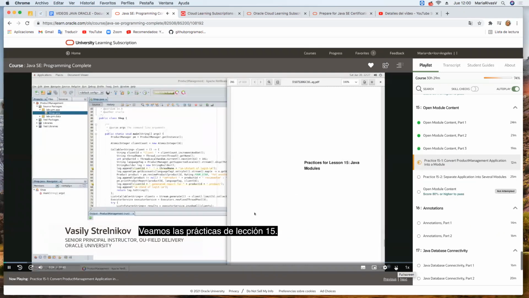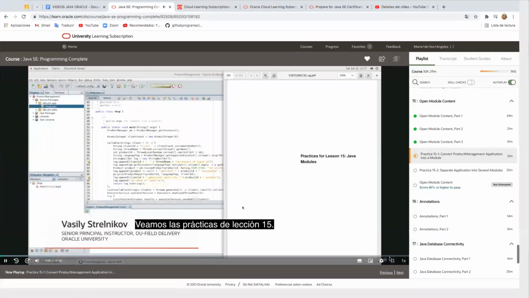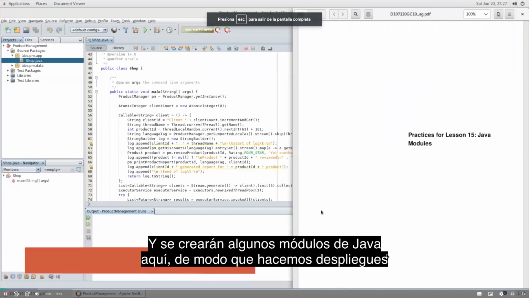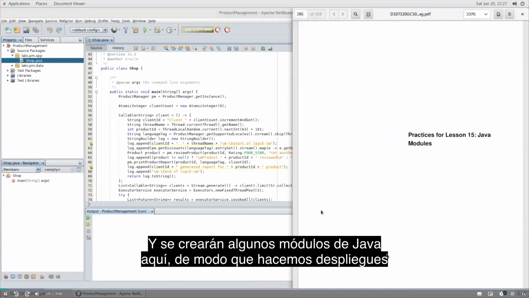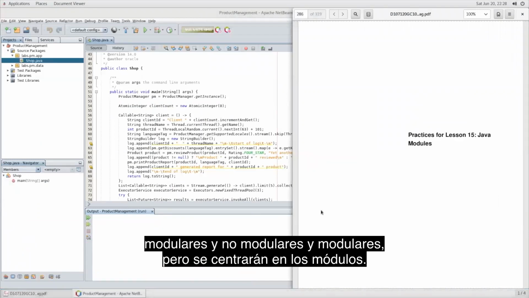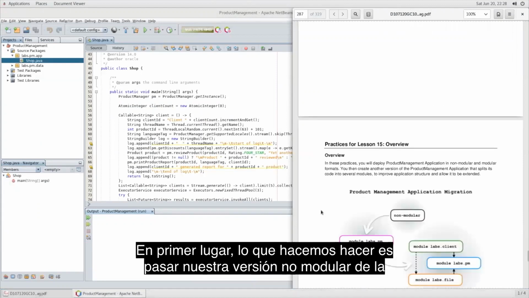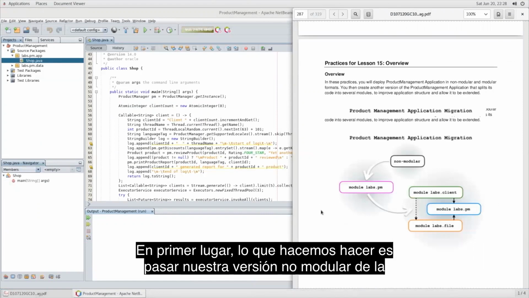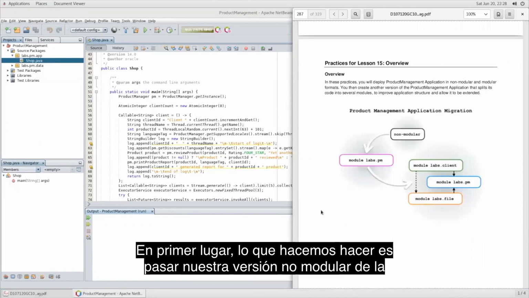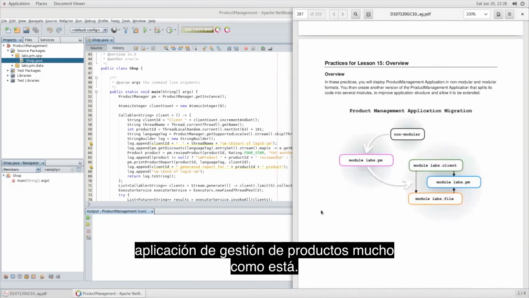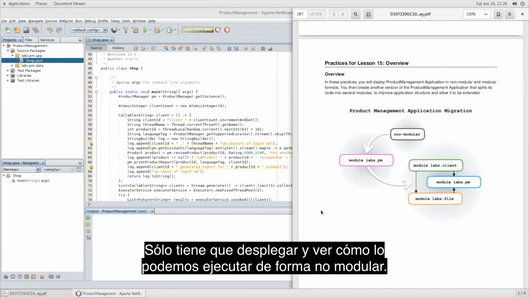Let's take a look at the practices for lesson 15. And we'll be creating some Java modules here. So we'll do non-modular and modular deployments. Focus on modules, of course. So first, we're going to take our non-modular version of the product management application, pretty much as is, just deploy it and see how we can run it in non-modular fashion.